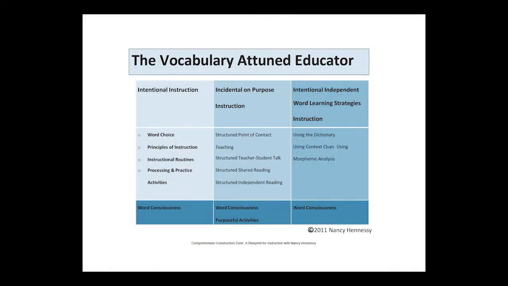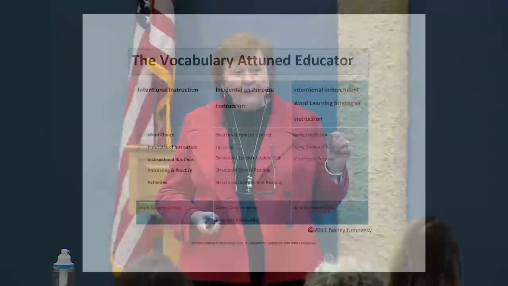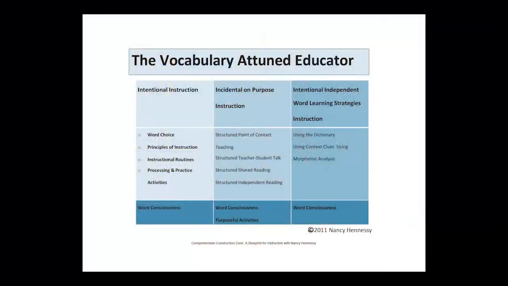Okay. Structured teacher-student talk. It's really important to think about the nature of the conversations that you have with your students. You need to use academic language. You need to use the language of learning, the language that you're talking with your students about when you have conversations with them. And you need to set up times to have individual conversations, small group or group conversations in which students have varied opportunities to respond and use the words that relate to their learning.